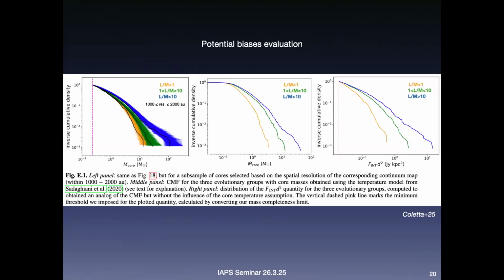And in the last case, we basically simply removed the temperature from the mass formula, and we see that the shift is still there, even considering only the fluxes and the distance of the sources. So all these analyses and results tell us that we obtained a robust result, which is reliable, also based on our wide statistics of thousands of objects.